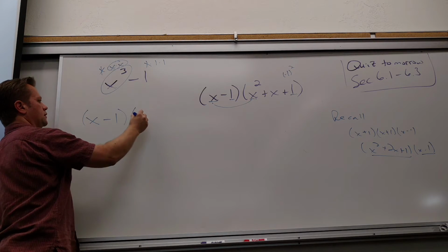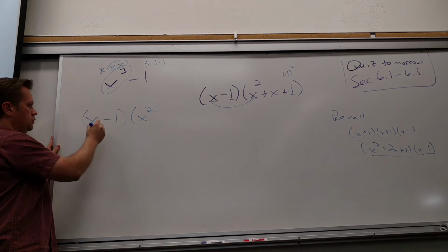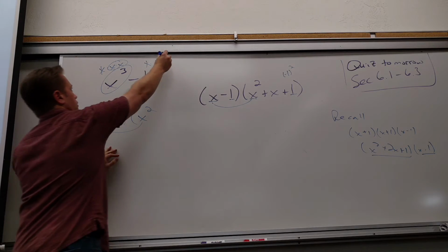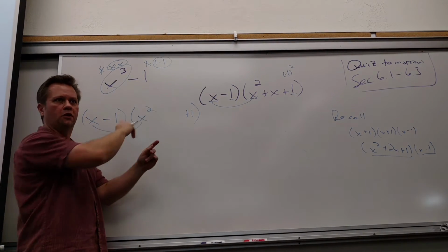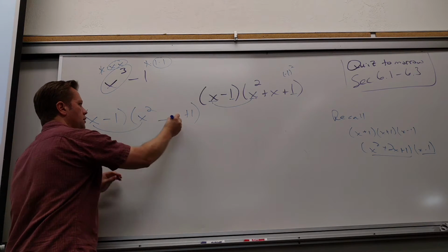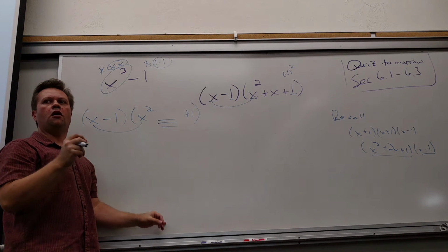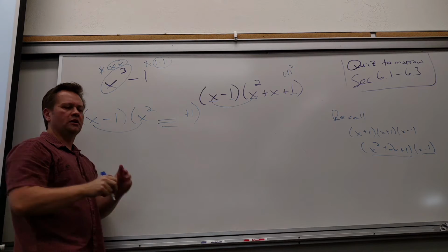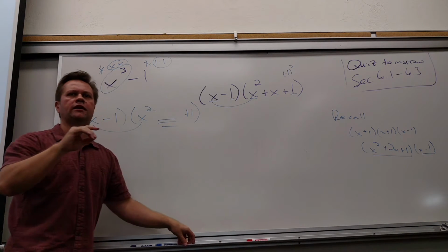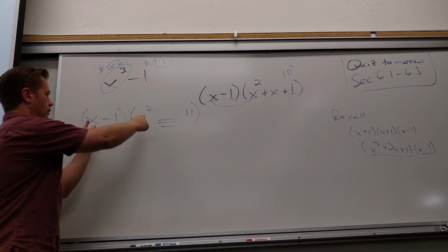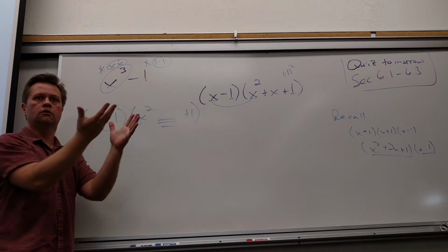So the other 2 x's have to go here, so they get x cubed all together. The other 2 1s have to go here. It's kind of weird, 1 times 1 is 1. The middle one will always be... Let's do this one, right? If I stop right there, somebody's like, that must be it, because look, I got my 3 x's and I got my minus 1. What do you want more from me?